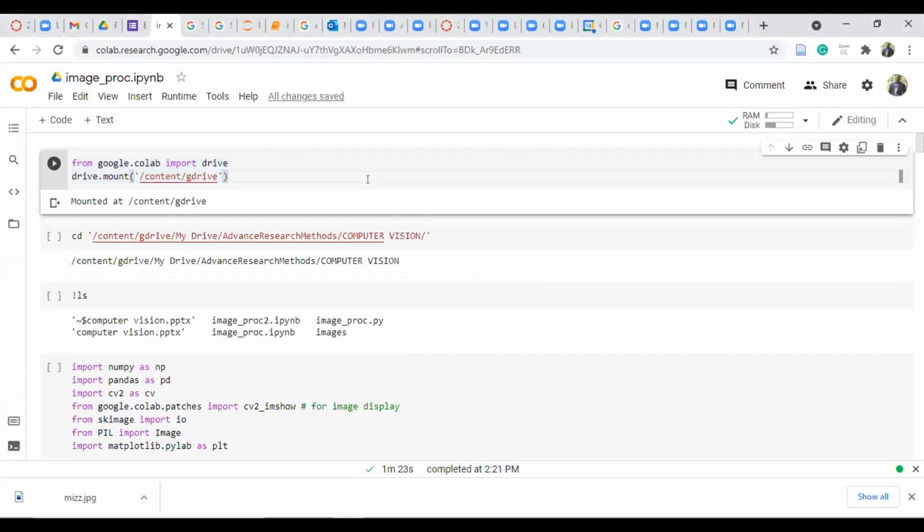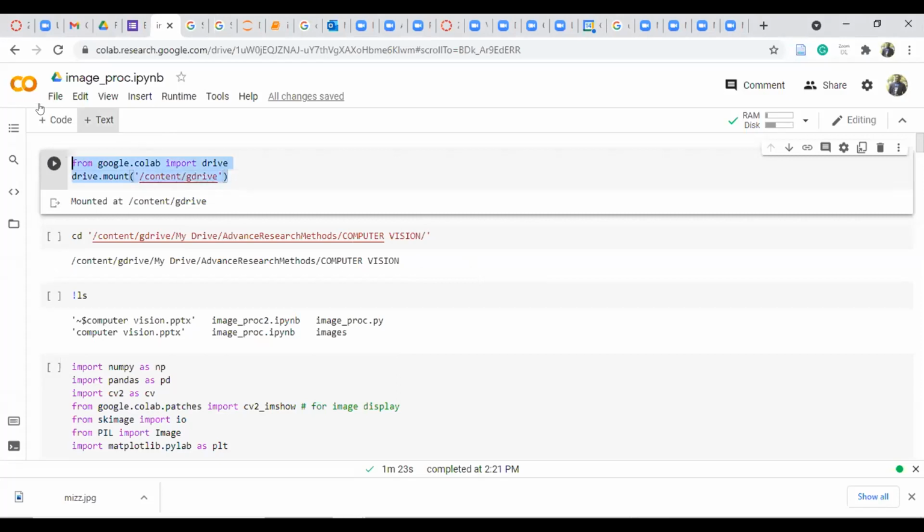Okay, so back to what we're about to do. When you mount your Colab with your Google Drive, we want to see the items in there.